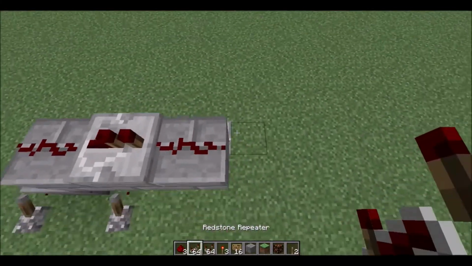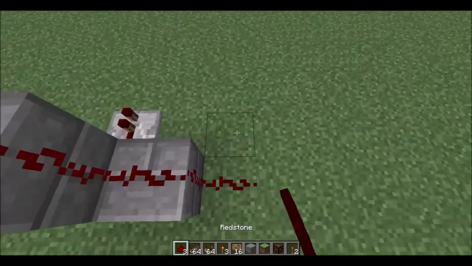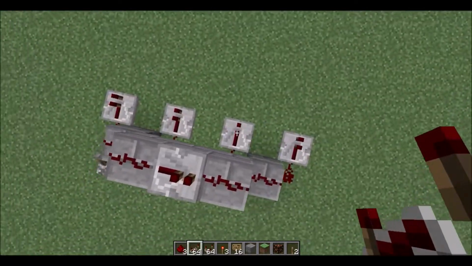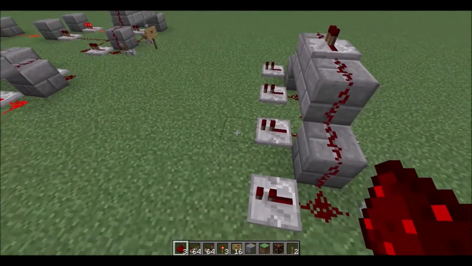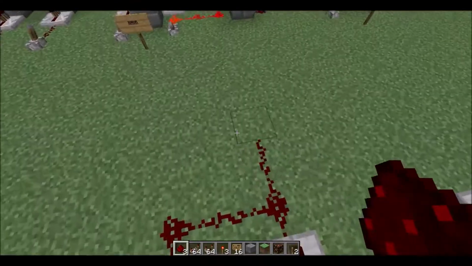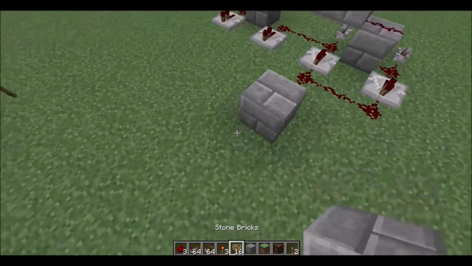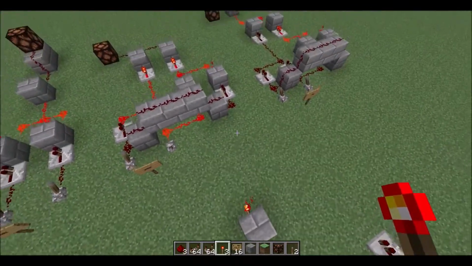And so really all you have to do now is make 2 different gates. And so by this point it's simple. You already know the basics of what you're doing. So all you do is make a NOT gate, which is already a NOR gate plus a redstone torch, and we're not going to have space, are we?